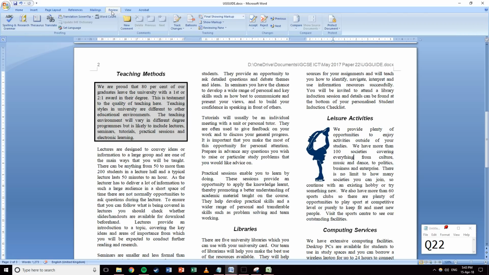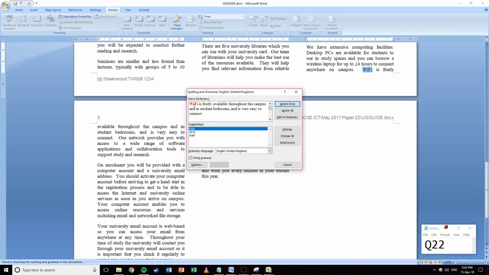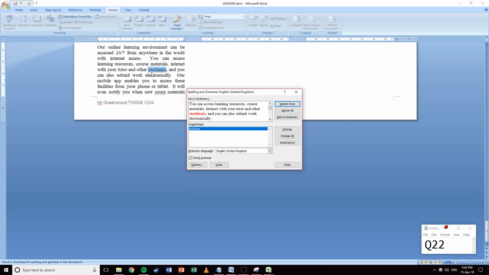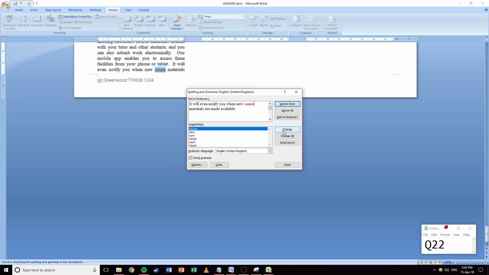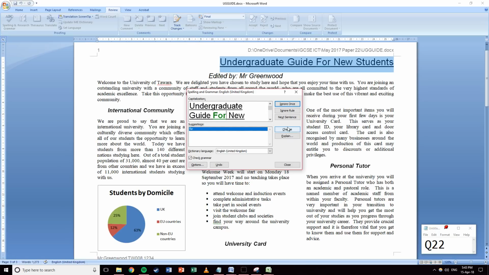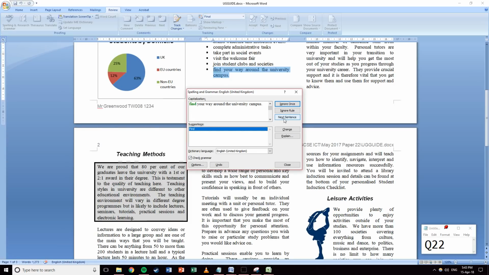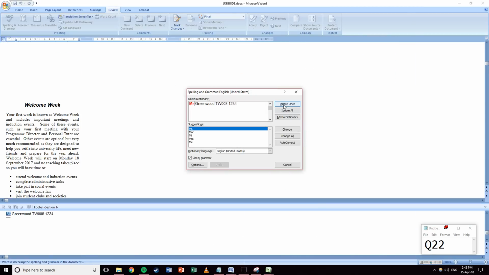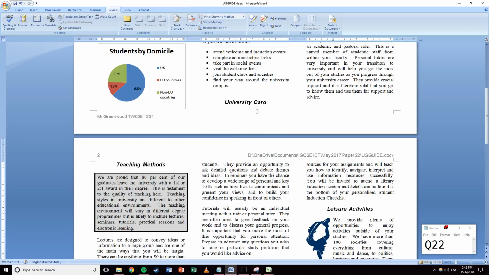So we're going to want to go review spelling and grammar. Wi-Fi is fine. We can ignore some of them. You know, we don't have to fix them, although Wi-Fi I suppose is better, so we'll change that. Now obviously that should not be students, it should be students, so we'll change that. That should be course materials. That's okay, we can ignore that. And we might want to add Tawara to the dictionary because it'll appear a lot. Now we will ignore the grammar of that. We will ignore the grammar of my name. And then we're done. Okay.